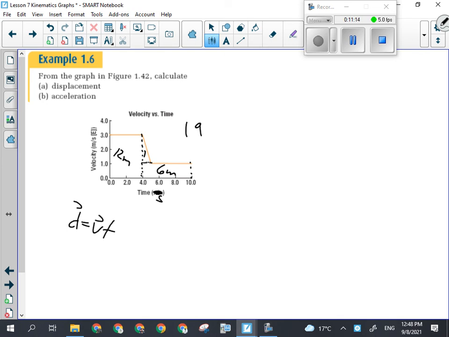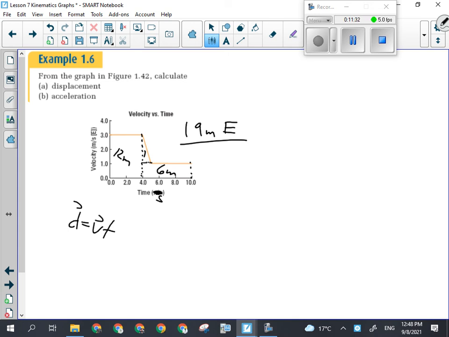So the total displacement is 19 meters east. Okay? That's a very typical question like you would have got in Science 10. Also a very typical quiz question, possibly tomorrow. Like you definitely have a quiz tomorrow, maybe something like that will be on it.